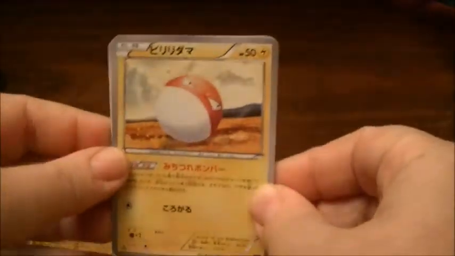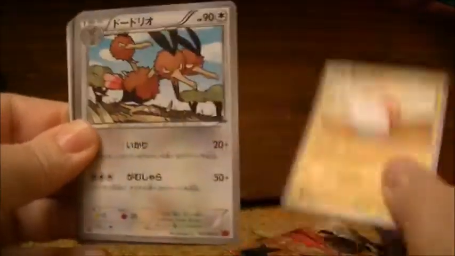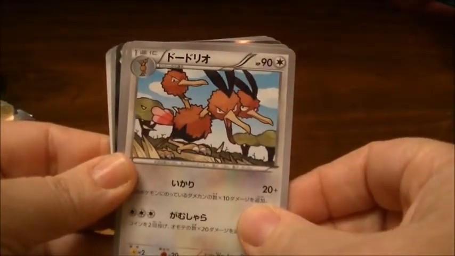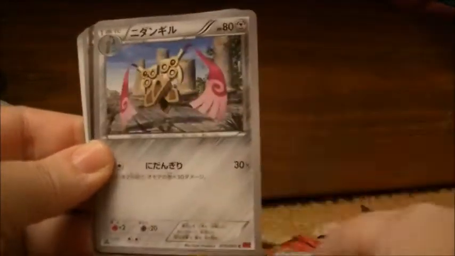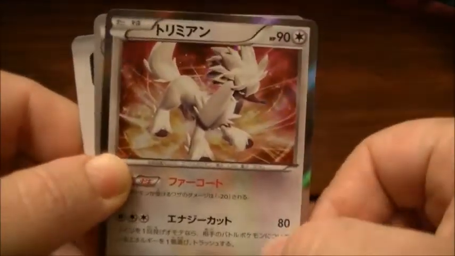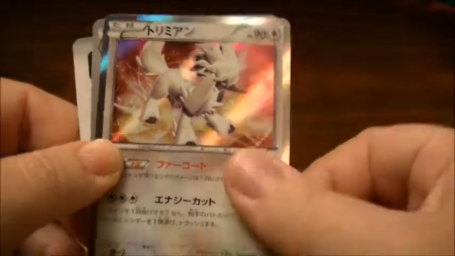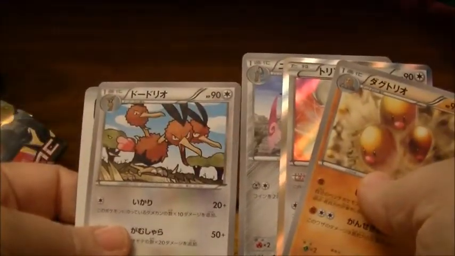Yeah, what do we have here? We have a ball. I know my Pokemons. Dodrio, the sword thing. And this is a dog. And a duck trio, too. That's nice. Trio of bird, trio of diggy thing. Yeah, okay. Moving on.